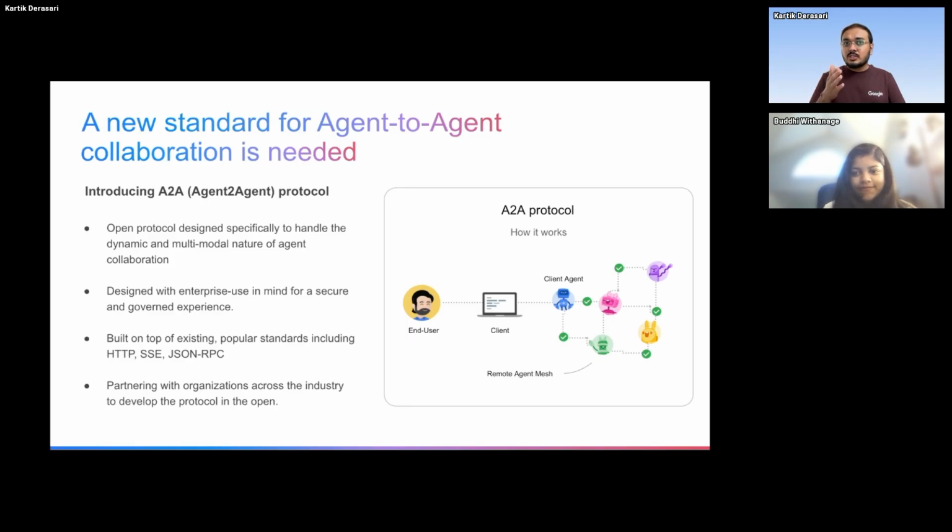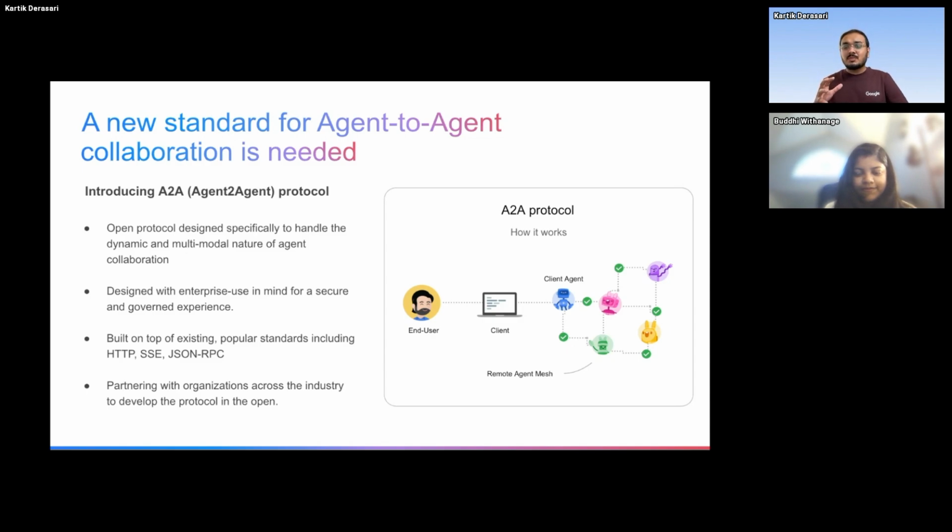When you think about agent interaction, this is also supported by industry standards. Your agents could be talking over HTTP, SSE, or a JSON-RPC communication system as well. And again, this has partnered with all the organizations in the industry.